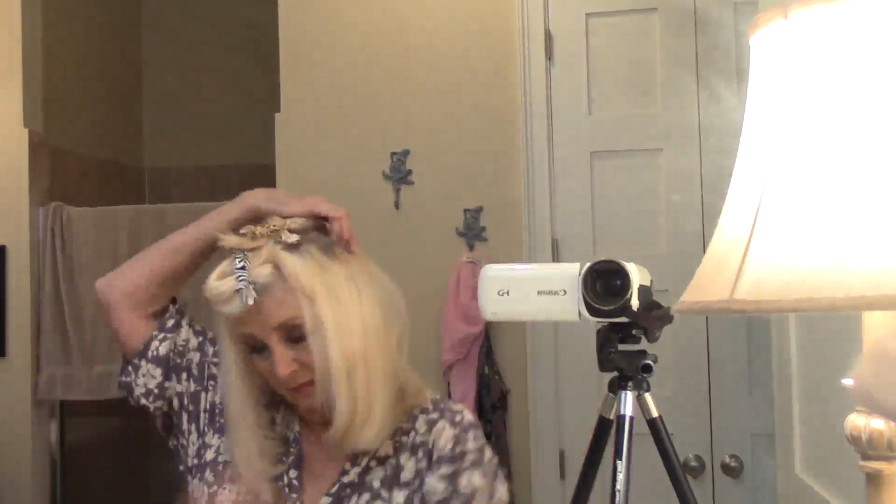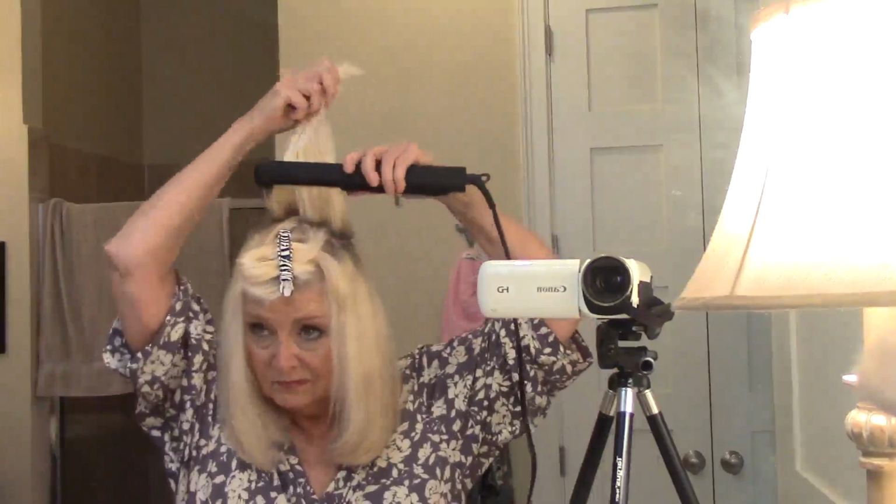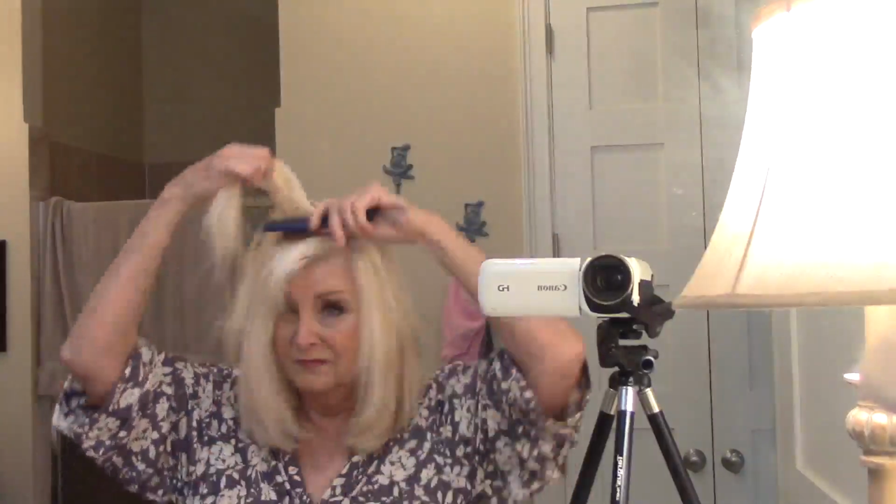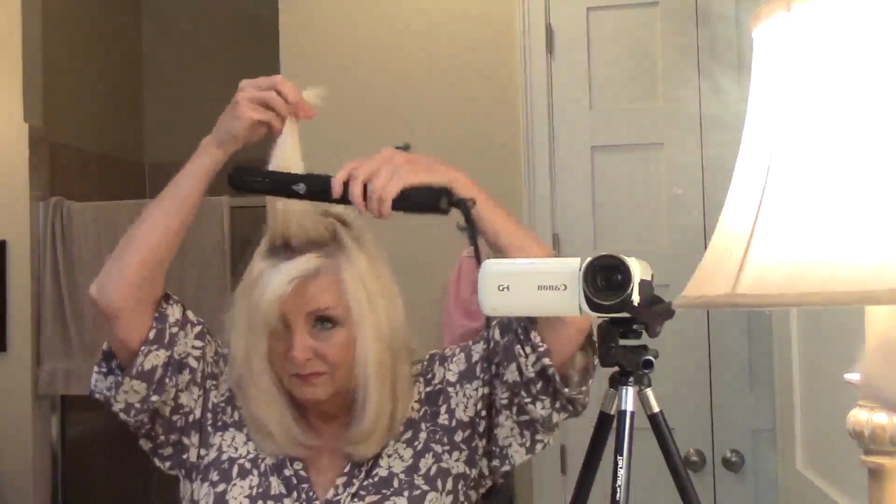At the end, I sprayed my hair with my favorite Tresemme Extra Firm Control number 4 hairspray, and I have a couple of backups of that because I like it so much. When that's gone, I'm going to find a cruelty-free brand that I like just as well too. So I'm not going to recommend those products because they're not cruelty-free.